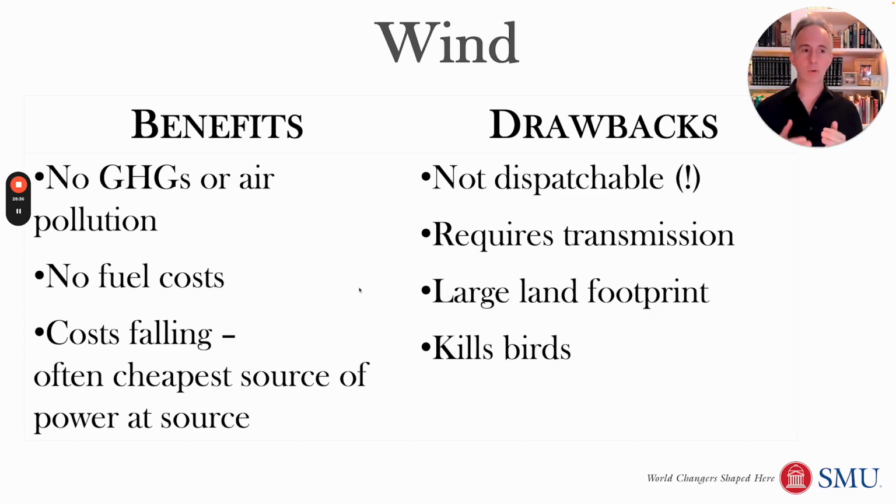We obviously need some ramping sources, but if you have a source that you can't even determine when it goes on, that makes it very challenging to ensure that the power grid is always exactly balancing how much power is being produced with how much is being demanded. And we'll see the challenge of the lack of dispatchability of wind, why that makes it so difficult to balance the grid. All right, it also requires transmission.